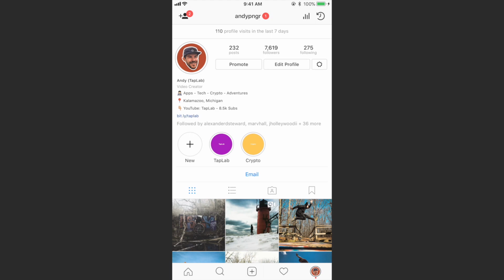On the side of that, we have your amount of posts, your followers, your following, all of that. You can't really do much with that. Below that, we have your bio. So the first thing is going to be your name. Now this is very important, very underrated. But what people don't realize is when you search, this name can come up. Whatever you put here can come up.